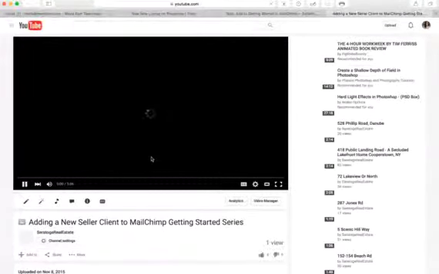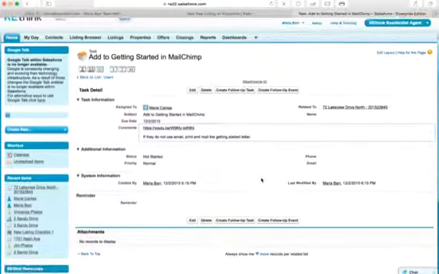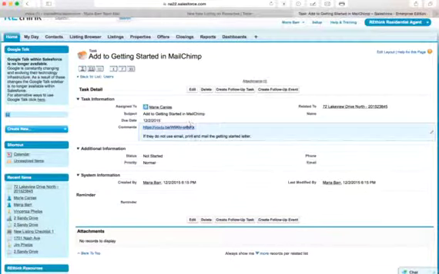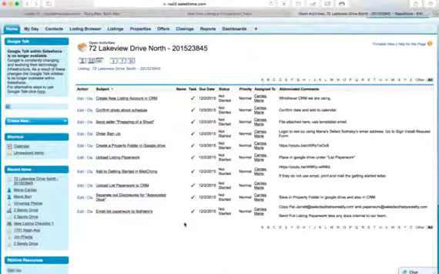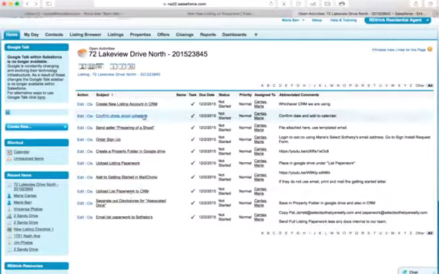Let's see how that works. So it's the instructional video, and maybe it would make sense to create an instructional video for each step in the process and add that, or also add a Word doc or a PDF with the instructions right onto the task, because it's just right there, and I like the idea of not having to go searching for instructions to do something. So I just started it. I really haven't finished.